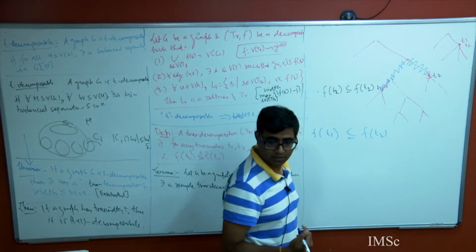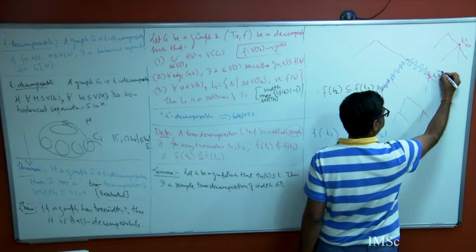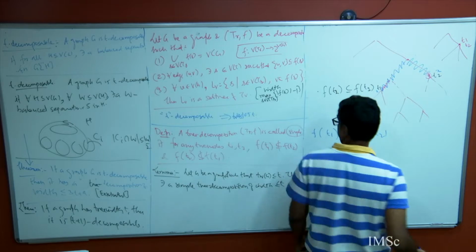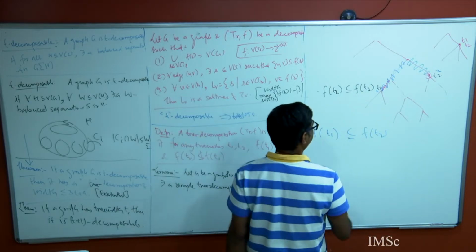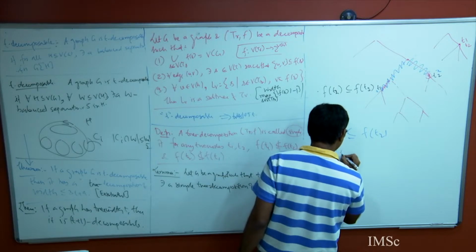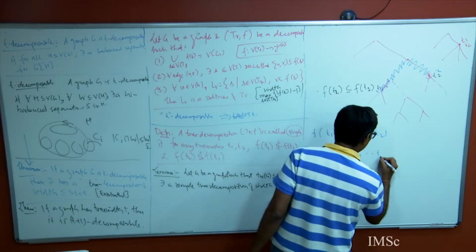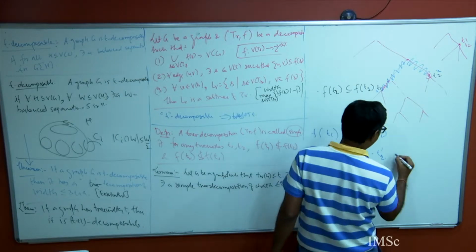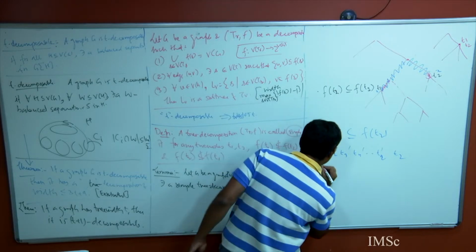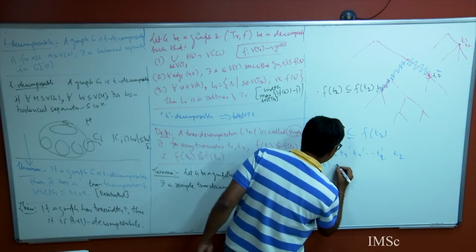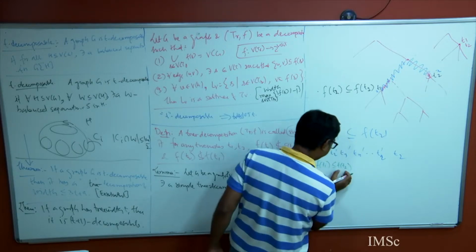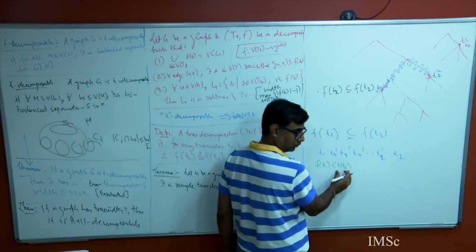Now what does connectivity imply? A vertex which is here and which is present here, it is also present on all these vertices, because otherwise the third property, the connectivity property, will be violated. Which implies, suppose this is T1, T2 prime, T3 prime, T4 prime, dot dot dot, TQ prime, and then T2. So what do I know here? I know f of T1 is a subset of f of T2.